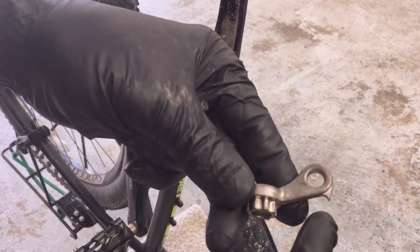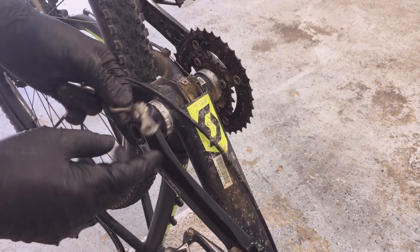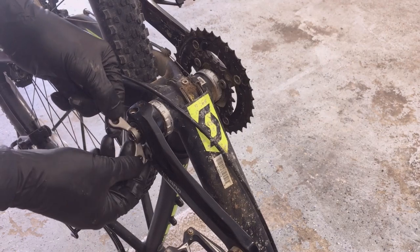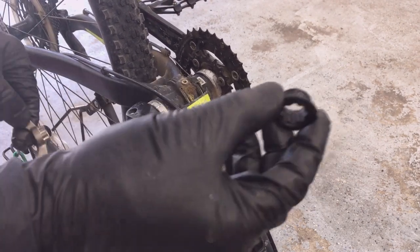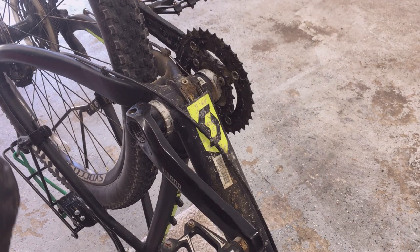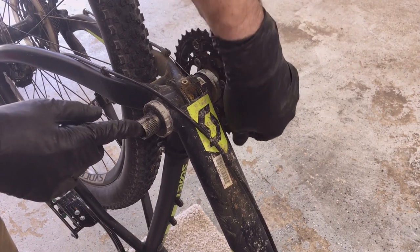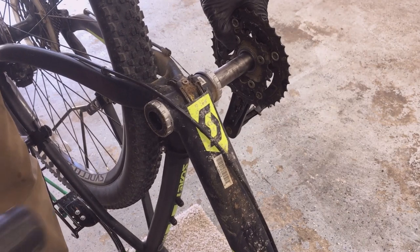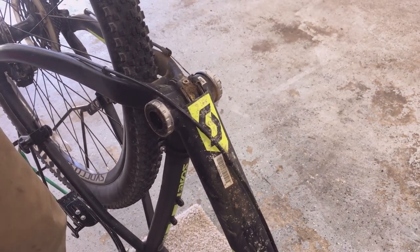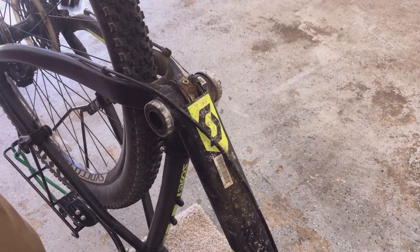This tool is nice — it's by Park, and it's designed with a little piece that helps get that spacer out. But on my particular crank, that piece hits the arm, so you can't spin it all the way around. Then it's a matter of just bumping the crank arm off. It's splined and has a notch with a flat spot on it. It shouldn't take much, but it should be tight. If the bearings are loose, you want to replace that bottom bracket — it comes as an assembly and unscrews, and it's not supposed to be disassembled.